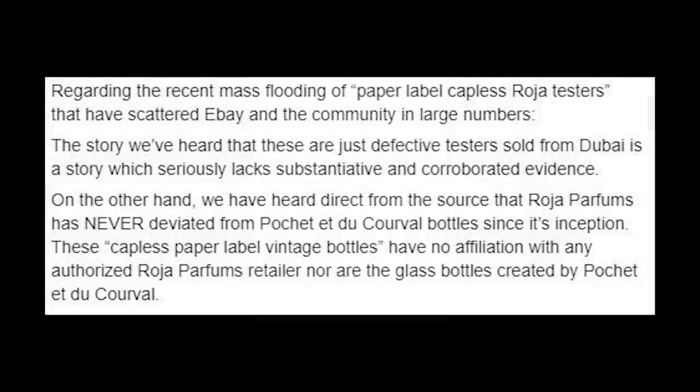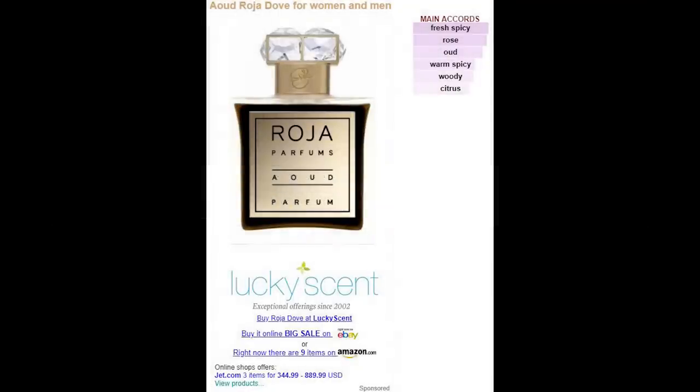The explanation coming from the sellers is that these were defective testers sold from Dubai, which is one story they've given, which really makes no sense. Basically they're saying there were hundreds and hundreds of bottles made that are just basically what you would see from a 100% knockoff — that doesn't really hold water, and they haven't been able to substantiate it other than just saying trust me, guys. One of the other explanations I had read was that these were bottles done as a trial run before the fragrances were officially released, which again doesn't make much sense and there's nothing to corroborate that. The story is that Rosa Parfums made a whole bunch of bottles before these came out officially — that's why they're not up to snuff. They're actually completely different. It doesn't make sense they would do that.